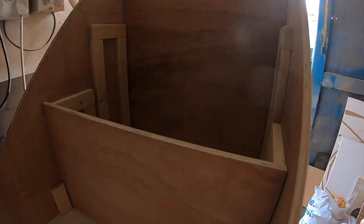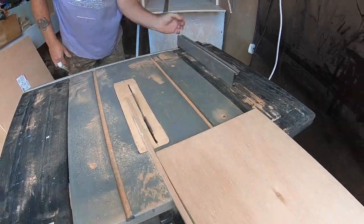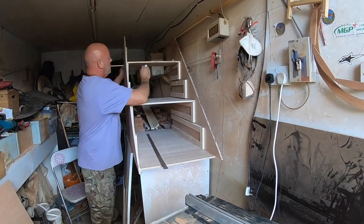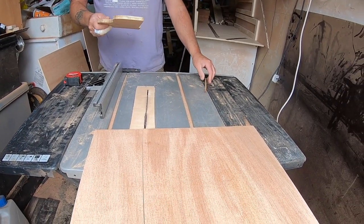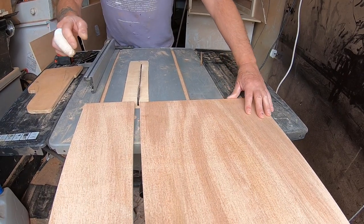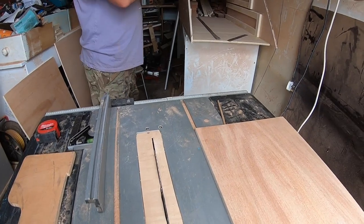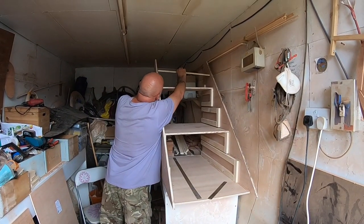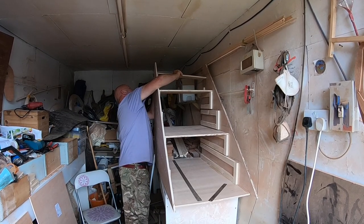So that's how much storage would be in that one. It's loads, isn't it? And that one. Massive one. Just keep your fingers away. So scary now, isn't it, to keep my fingers away from everything. There obviously isn't a bit at the back there yet.